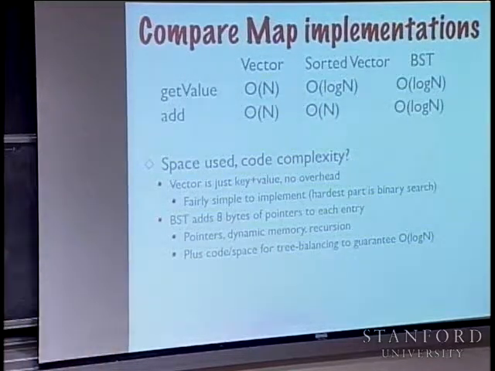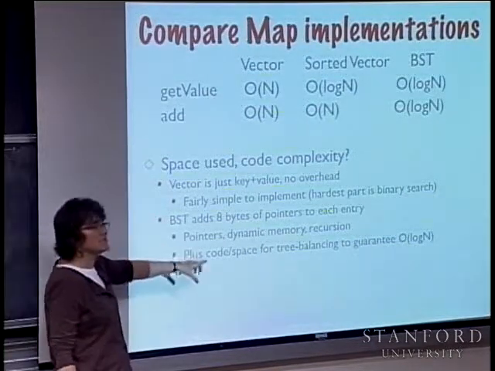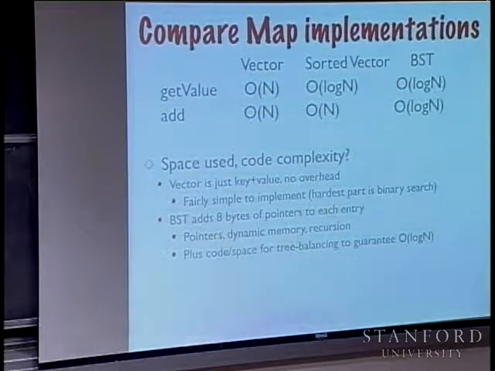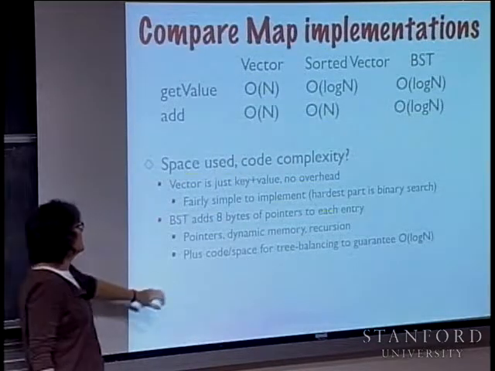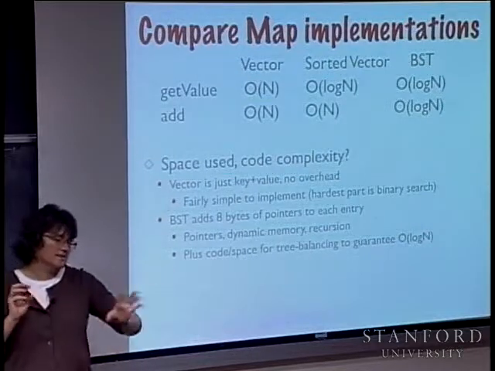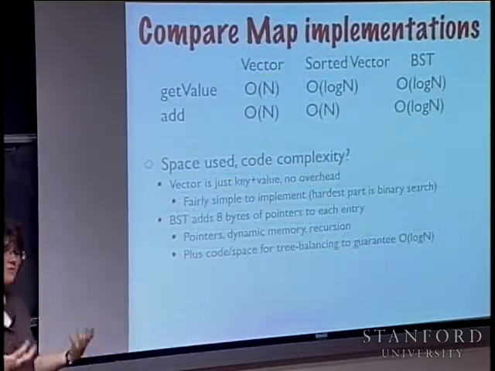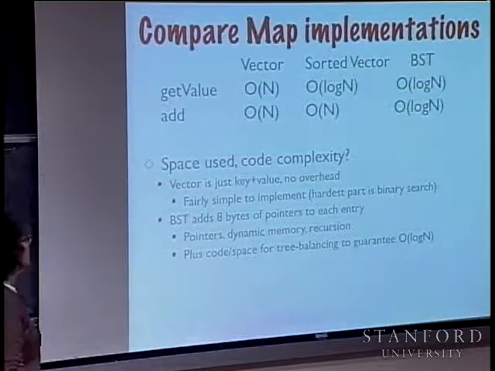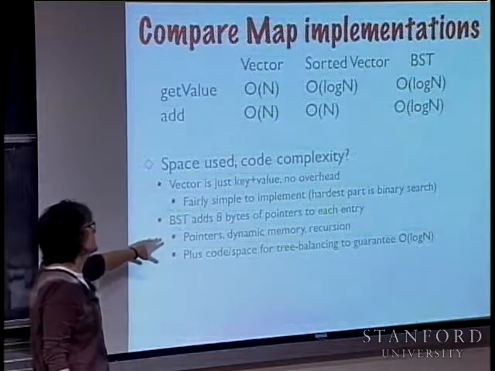So left and right pointers for every cell, which is an 8-byte overhead on top of the entry itself. Now we have to deal with pointers and dynamic memory, so all this allocation and deallocation, right? We've got a lot of recursion going on in there, and so just opportunities for error to creep in. And if we take the steps to provide tree balancing, which we only grazed the surface of, we just mentioned the need for it, it actually adds quite a lot of complication to the code to do the rotations or the rebalancing from a simple binary search tree.